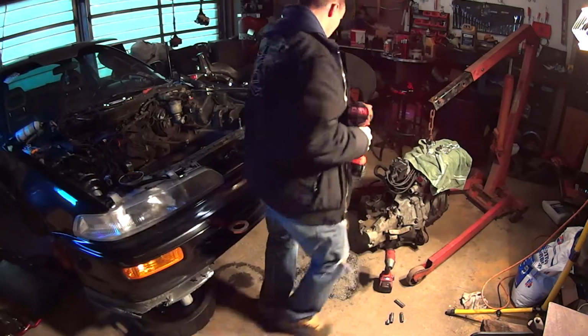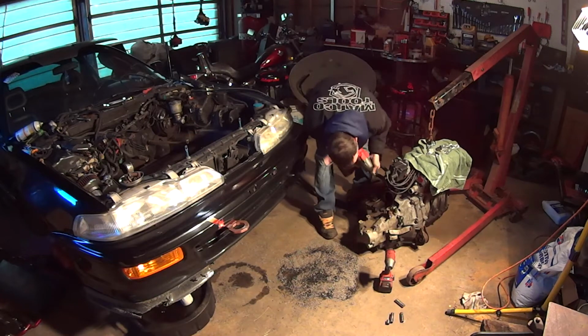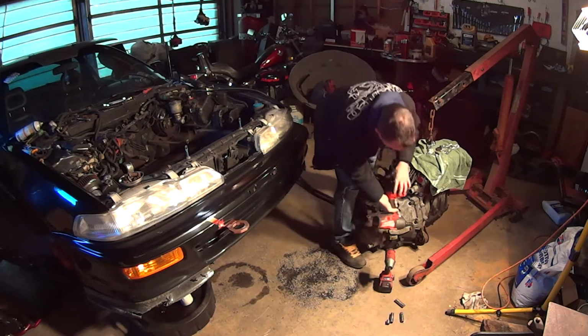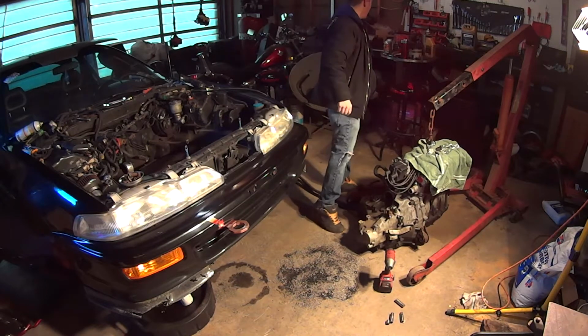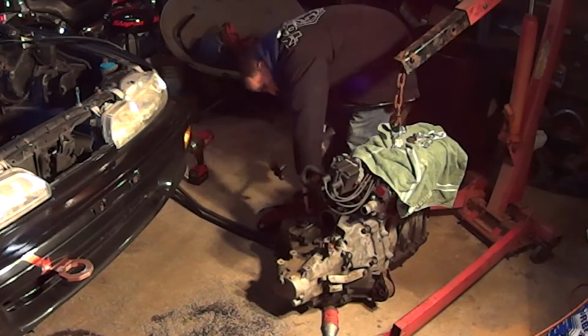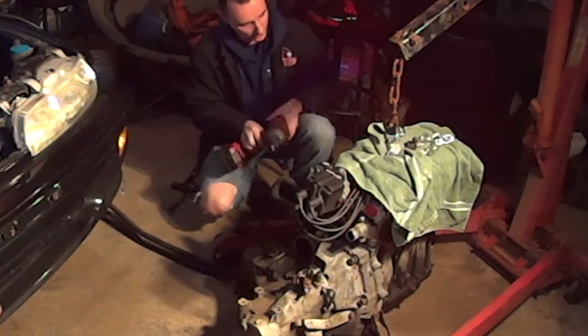Tight. Got the adapter right there, and I'm looking for tools. Wow, that's on really tight. Alright, so that one on the back is going to give me a hard time, and I don't have my breaker bar. Alright, I don't think this is going to work very well. Probably not. Man, if this gun can't break this thing loose, you know it's tight.